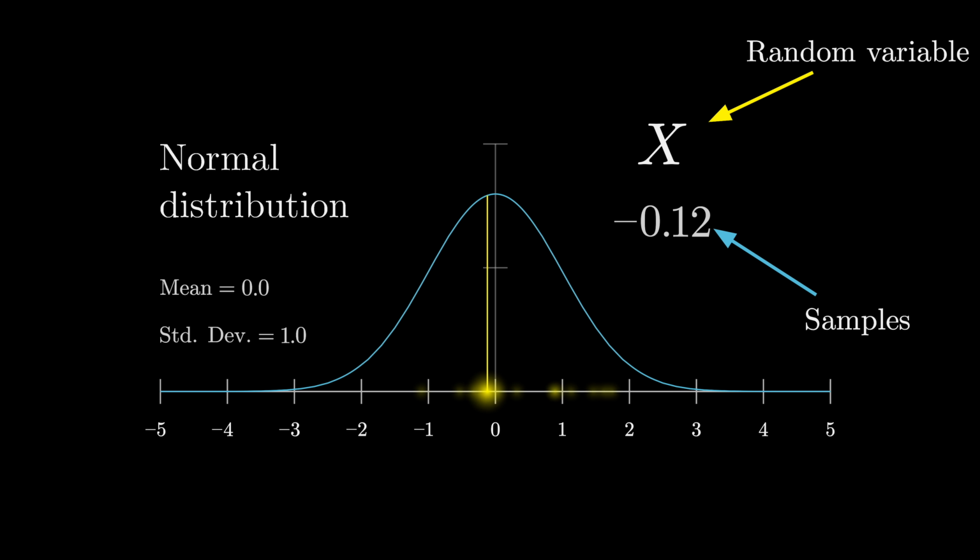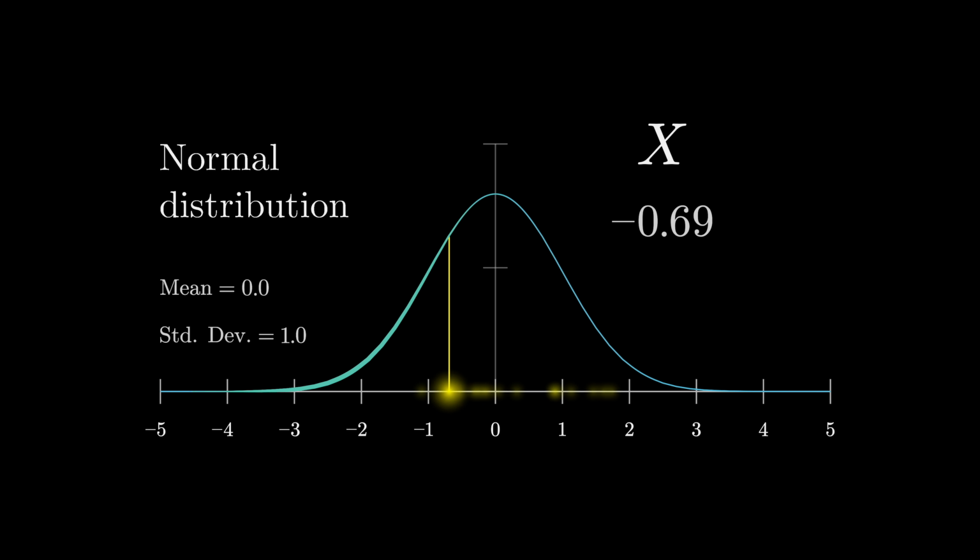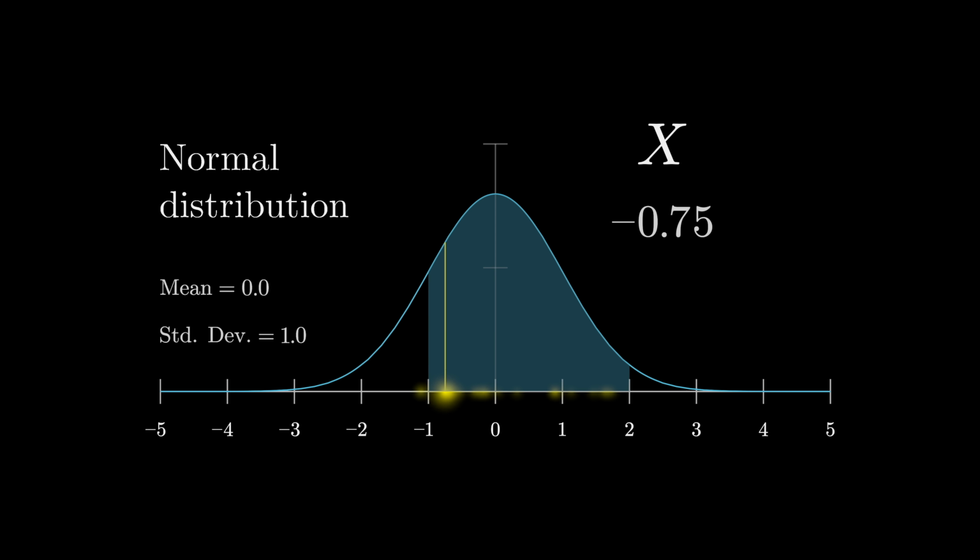And as a quick reminder, the way that you interpret this curve, what the function actually means, is that if you want the probability that your sample falls within a given range of values, say the probability that it ends up between -1 and 2, well, that would equal the area under this curve in that range of values. That's what the curve actually means.